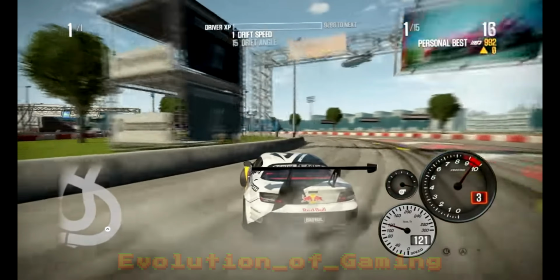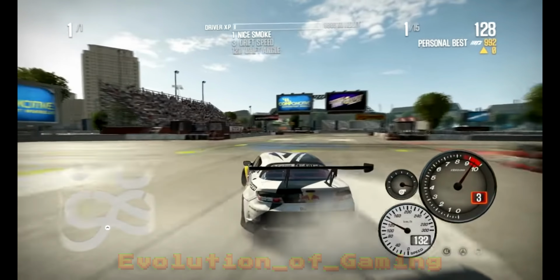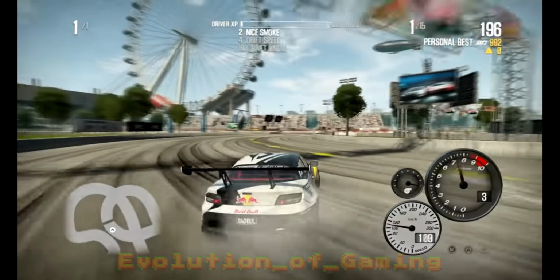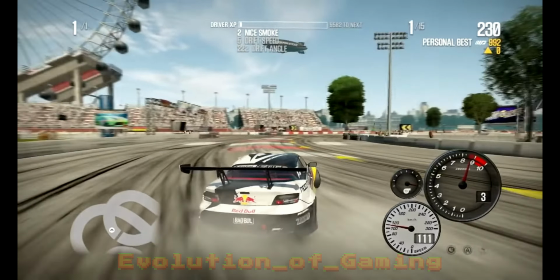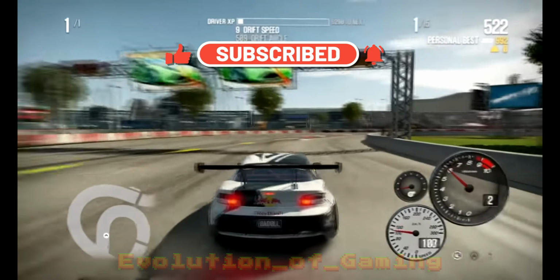Need for Speed: Shift 2 Unleashed, 2011. Need for Speed: Shift 2 Unleashed expanded on the drift mode in Need for Speed: Shift by introducing more advanced physics and a new scoring system. Players could earn points based on the length and angle of their drifts, as well as their speed and accuracy.